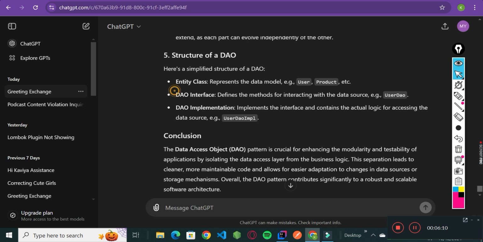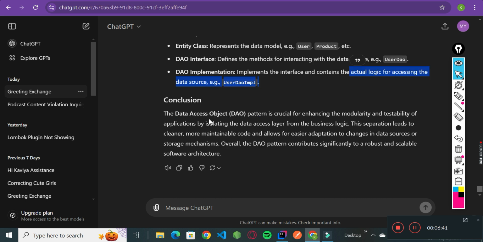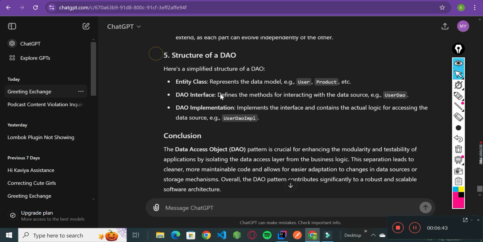The DAO interface defines the methods for interacting with the data source, for example the UserDAO interface that we saw. The DAO implementation implements this interface and contains the actual logic. This implementation class only contains the actual logic for accessing the data source. So this is the structure of DAO.